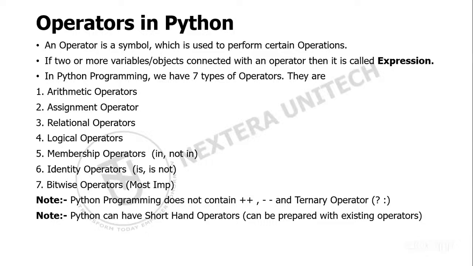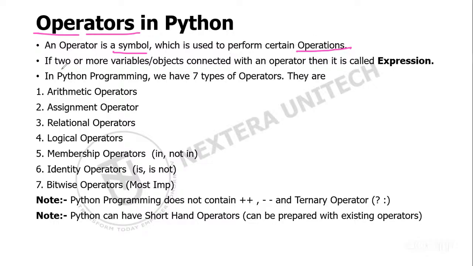So what do you mean by operators, guys, in Python? If you have any basic idea, please reply to my question. What is the purpose of operators? Any knowledge on operators? Okay, that's fine. What exactly is an operator? Operator represents a symbol. And what is the purpose of these operators? They help us to perform operations. Using operators, we are able to do operations.